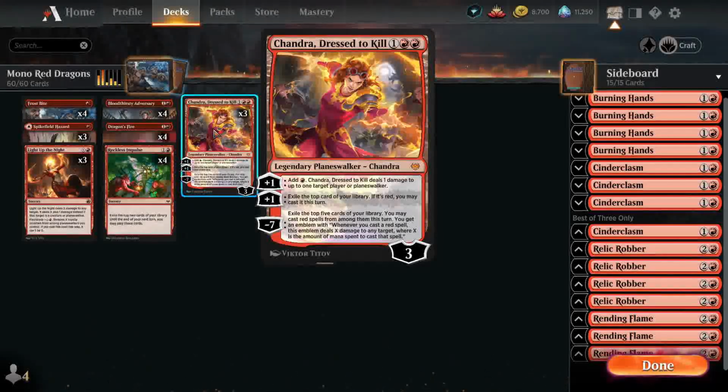If it's red, you get to play it. It's nice. Obviously, the emblem is very good because whatever you cast, it takes that much damage. But the first plus, I'm not sold on it. So that's why I'm not really sold on her. But we're going to give it a try, see how she works.